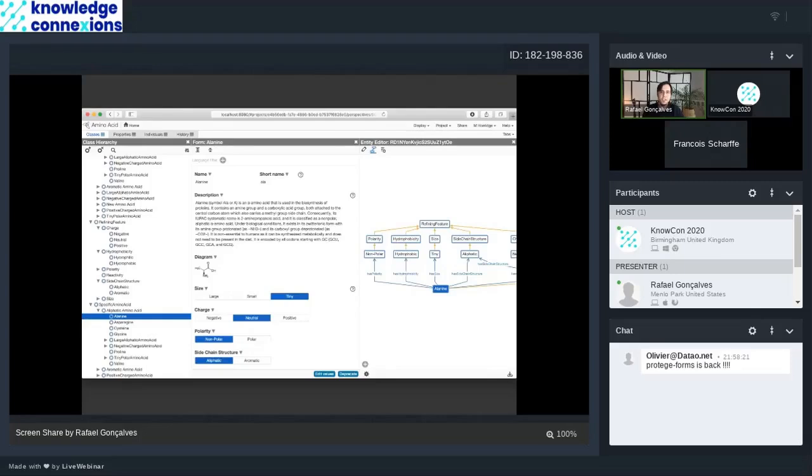After we specify the other fields to acquire the information that is intended to define an amino acid, we end up with a complete amino acid form, which I'm showing you here again in the middle view of the WebProtégé user interface. And so this wraps up the core of the work that we have been doing in collaboration with Elsevier.